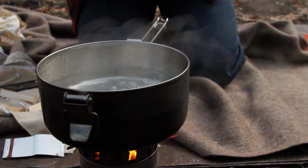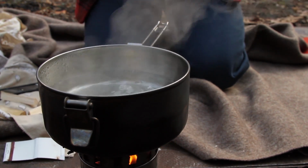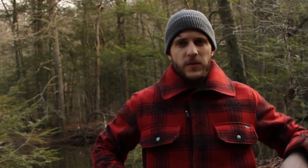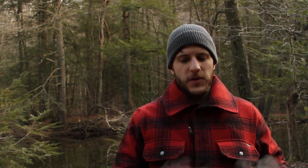Had to add a little bit more fuel than I've needed to in the past, but that's okay. The situation is going to be different every time you use this. That's the variable with having a fire in general. But nonetheless, it's a cool little idea, something you can make at home with very minimal tools. You could make this all by hand if you didn't have a drill.